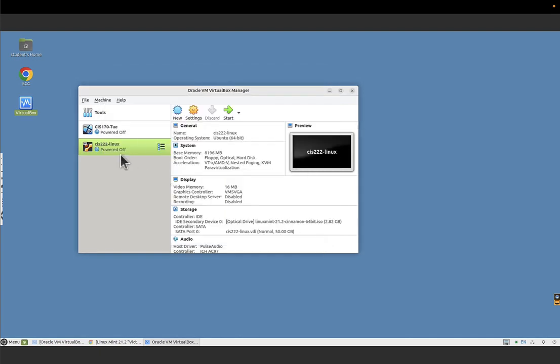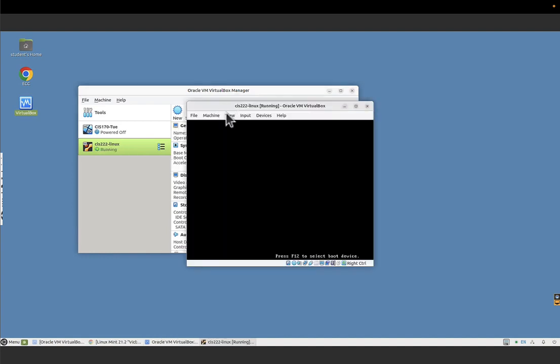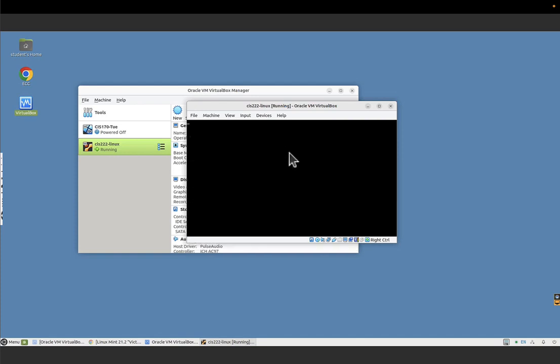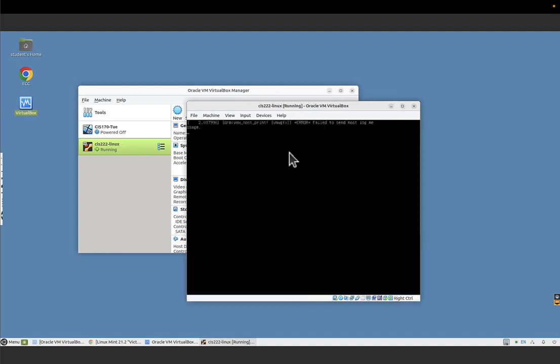So we're almost ready to do the installation. This does not set up the environment right away. We still need to go through a Linux install. So this time we're going to click on Start. The system is going to fire up. We're going to click on Enter to begin the installation.